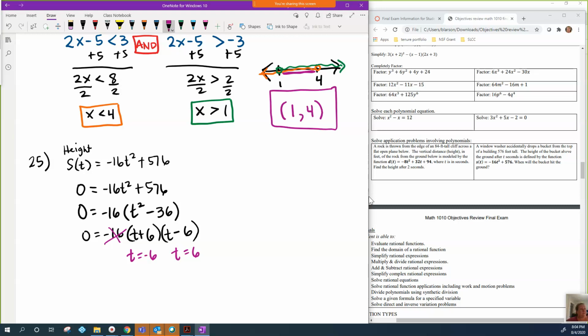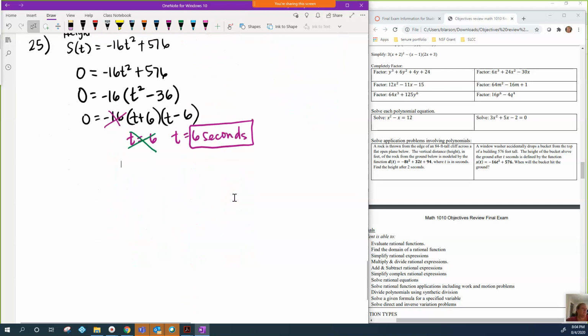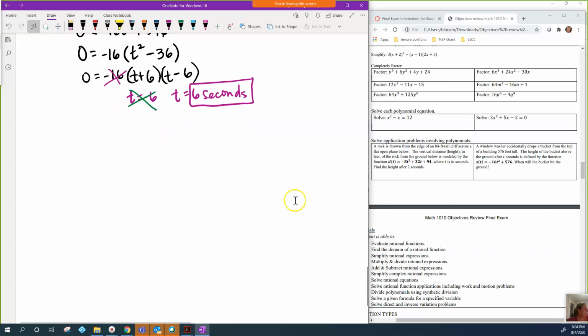You can't go back in time, right, and have negative 6 seconds, although I'm sure the guy would be wishing that if he accidentally dropped a bucket from that high up, that he could go back in time. But our answer will just be 6 seconds, right, is how long it's going to take to hit the ground, because this is going to be an extraneous solution, just because it doesn't work in the context of the problem. Okay? So just make sure you know how to do these types of problems. If you couldn't factor it, or you just couldn't figure out how to factor it, you could go ahead and use the quadratic formula on it as well. Okay.